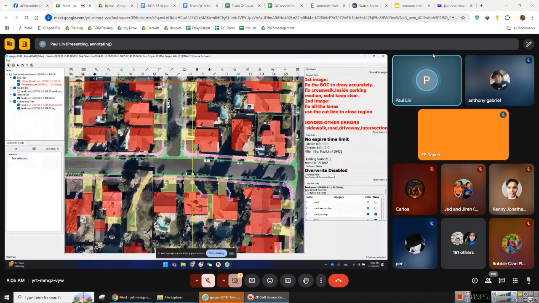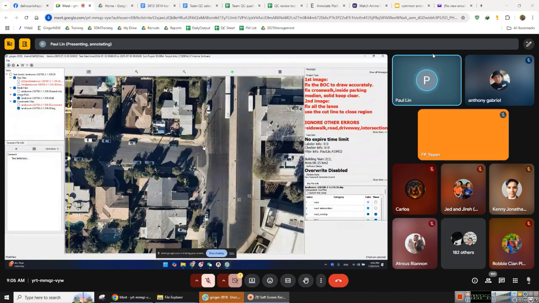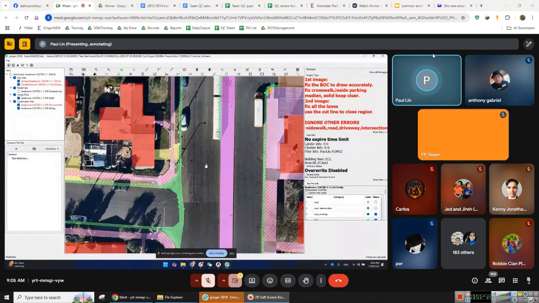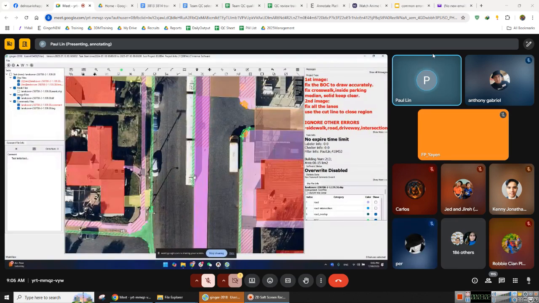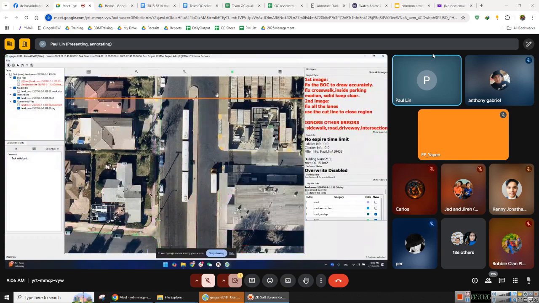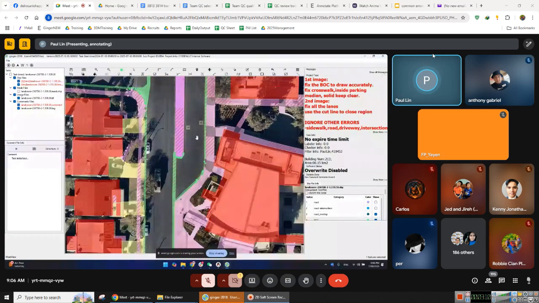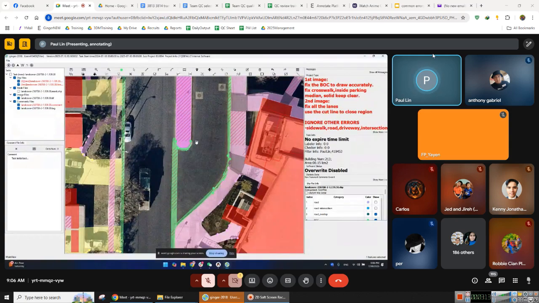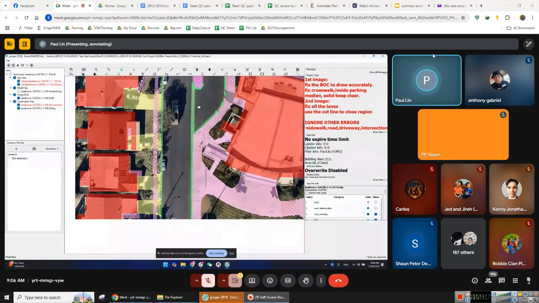All right, let's continue checking. So all the BOC here is pretty good. And this one labeled by the system is already very good, right? So there's nothing for us to fix. And for here, this is not the BOC, so let's just delete that. All right, so from here, as we can see, this BOC is also good. And this BOC labeled by the system is already good. All right, this is good enough, so we don't need to bother to fix it.